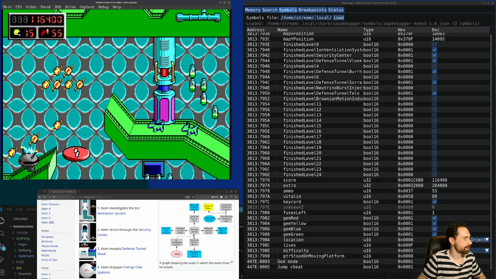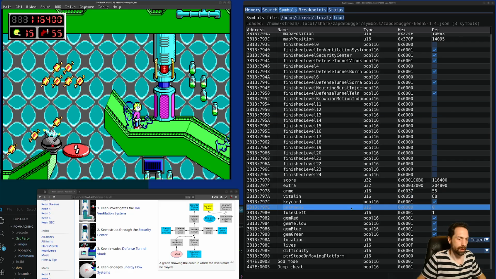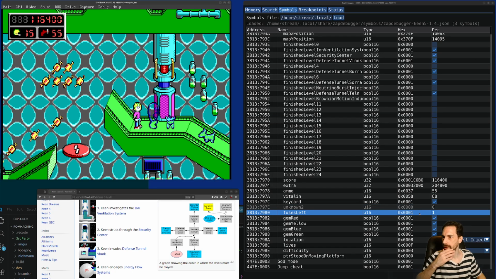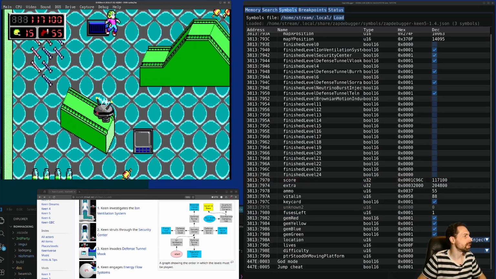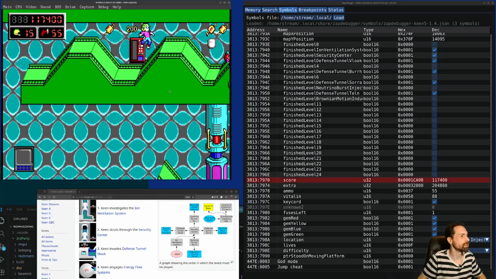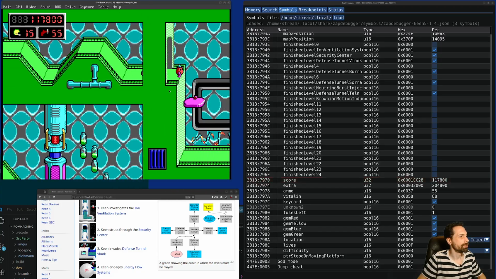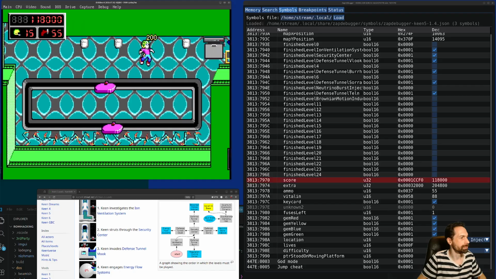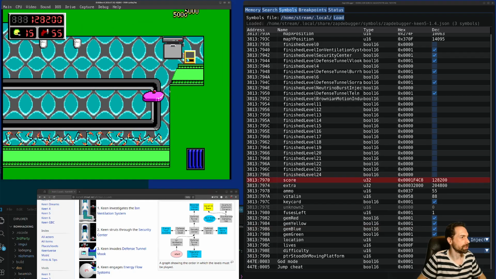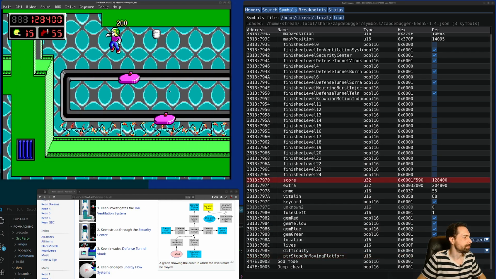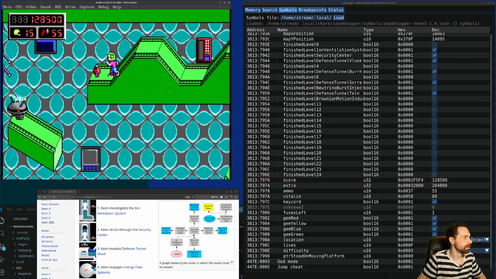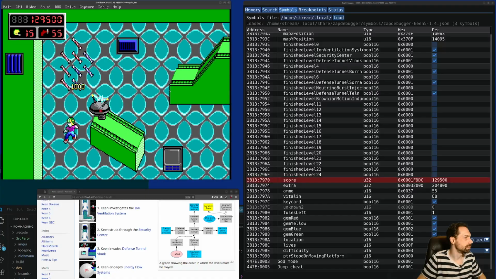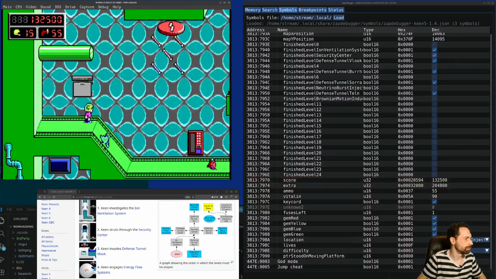Oh, I see. Fuses left is on 1. Right, so it is reused in different levels, so it's not just for the Brownian one that we just saw. So I'm going to find the fuse and break the fuse in RAM, not by jumping on it. Does this go anywhere? Just, of course, a gem that we don't need. I don't assume that is the fuse though.